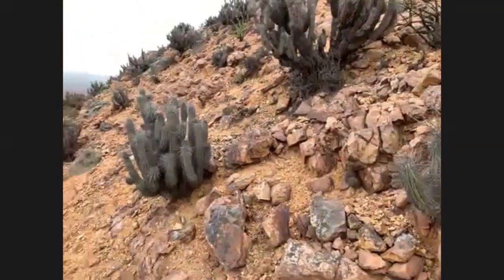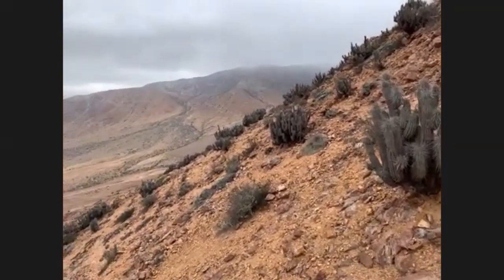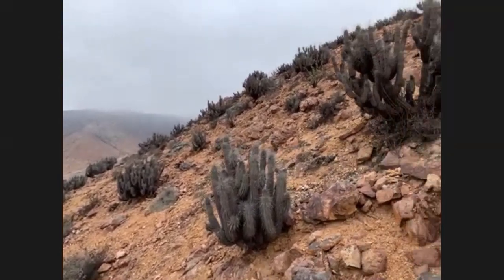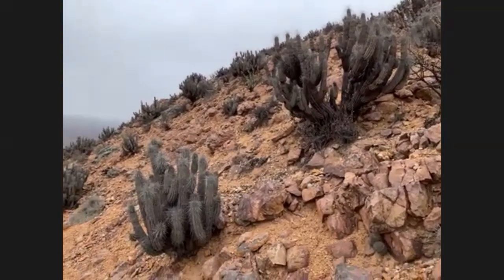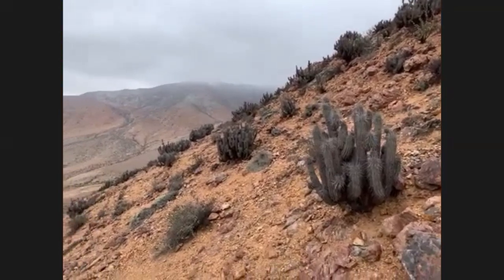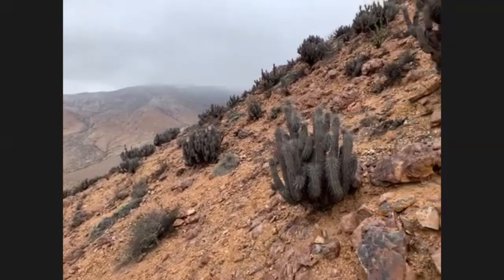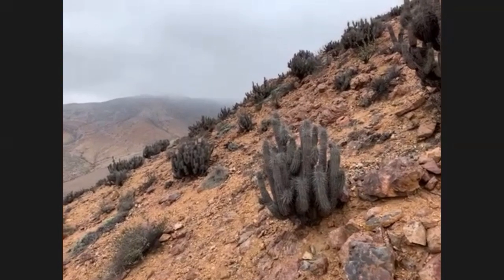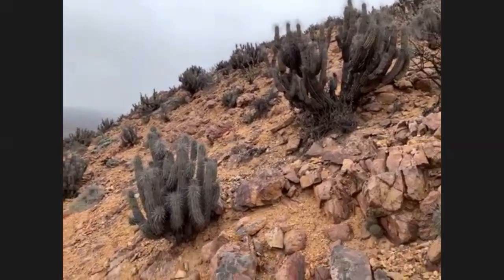The endemic animals in the area here are guanaco — the largest herbivore you would find. You also get chinchillas, which are a small rodent that naturally occur here too. They tend not to have such a dramatic impact on the habitat, although with the increasing aridity, they are starting to turn to eating cacti. In some years it can be incredibly dry, and the situation is so desperate that rodents will actually burrow down underground and eat cactus roots, because they're quite sweet and full of water.